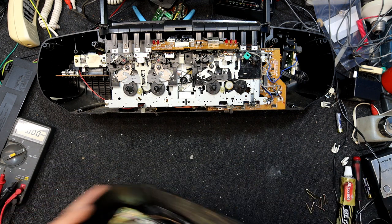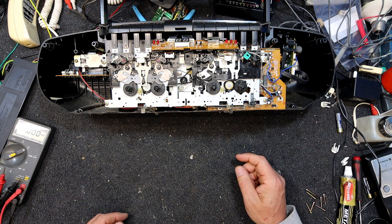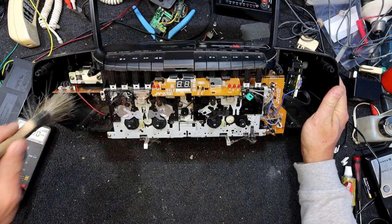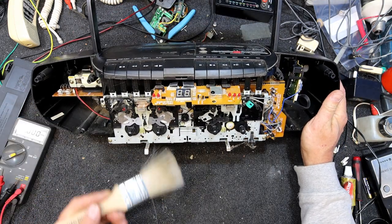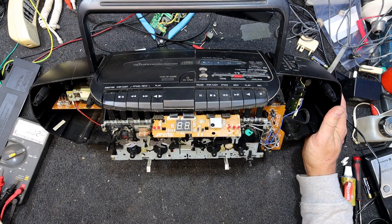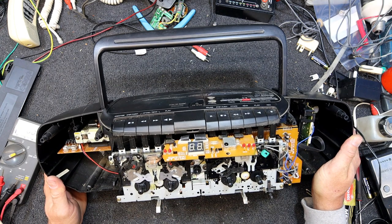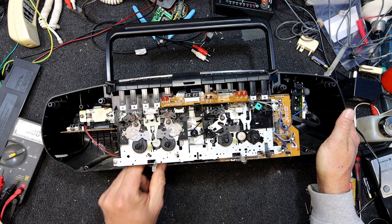Well, absolutely filthy, of course. Speakers need a clean, the usual story, massive amount of cobwebs. So maybe that's why it stopped working. The spider in there died. The spider that ran it must have carked it.